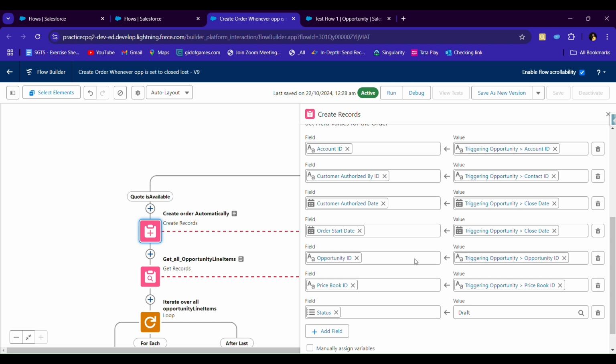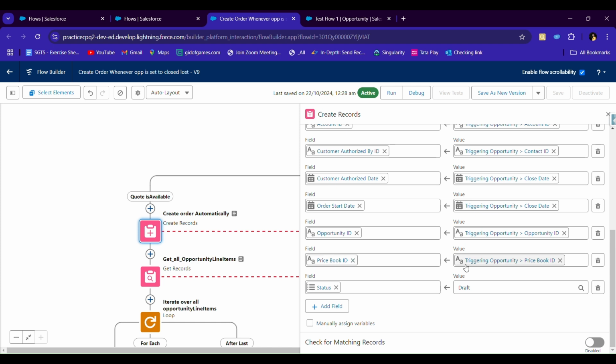So we are just mapping this opportunity ID with the order record's opportunity ID. Then the start date is nothing but the close date of the opportunity. Means that as soon as the opportunity closes, it will be the start date for the order.